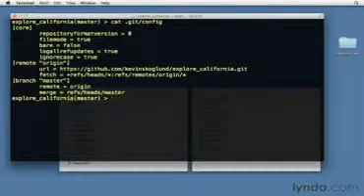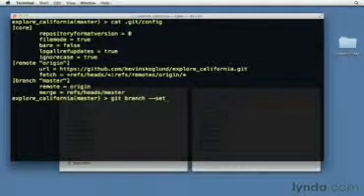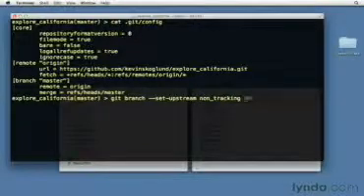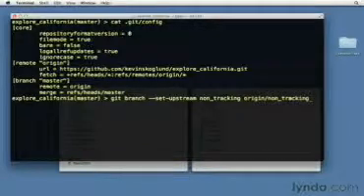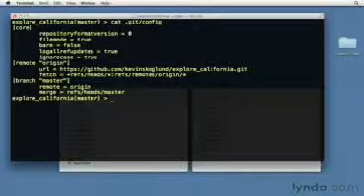Or if you're using git 1.7, which most of you should be, unless you've got an old version of Git for some reason, you can use git branch --set-upstream, which is also what the -u option is. That -u that was used when we did a push, that's the shortcut for set upstream. And then we can say non-tracking origin non-tracking. And that will tell it what its upstream server is. It'll tell it what the remote is that it ought to track. So again, I'm not going to do any of those. I'm just going to leave it so that our non-tracking branch stays non-tracking so that if we ever want to see the difference, we can switch over there and try it out.